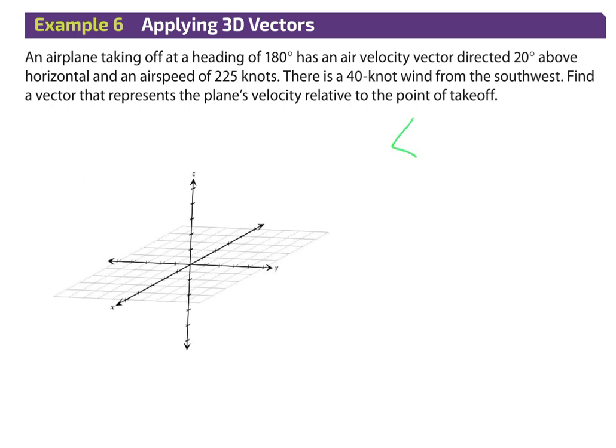The airplane itself, that vector is automatically going to have no x movement. So I'm going to put a 0 in my x value for that plane's movement there, okay? We have no x movement if I'm going 180 degrees. Does everybody see that? No x movement, all right? If I am going 180 degrees, remember, this is the negative, so it's going to look like that for 180. And then it's 20 degrees above the horizontal, so my z is going to be right here at 20 degrees, all right? And how fast am I going? Well, I'm going 225 knots.